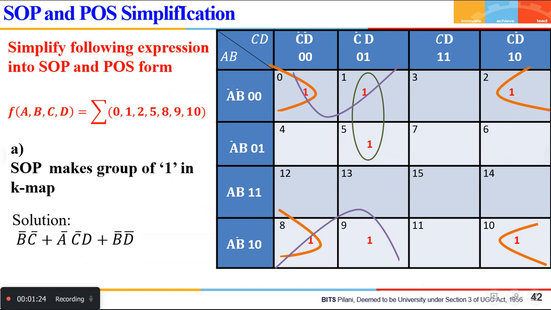Hope all of you understood what is the purpose of having canonical form. Is it practical to write A bar, B bar, C bar, D bar plus A bar, B bar, C bar, D plus, is it practical to write such a big equation? That is the purpose we write this canonical form. This is called canonical form of representing Boolean equation. As usual, yesterday I taught you, most of you have done practice also, how to solve this using Karnaugh map for sum of products. Remember, sum of products.